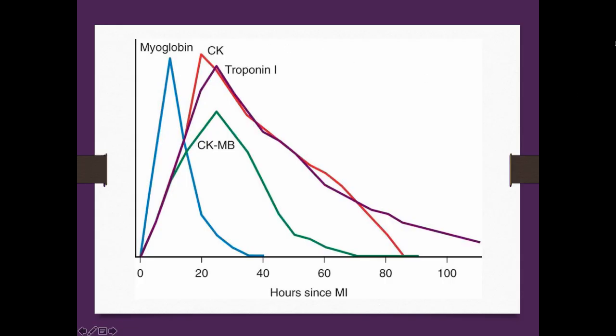There are different peaks for these enzymes after the event. So since the injury, where do these peak? With troponin, we want to find the troponin peak and see the troponin trend. Every 3 to 6 hours, we're measuring troponin and seeing if it's going up or going down. If our troponin is trending up, we still have active damage.